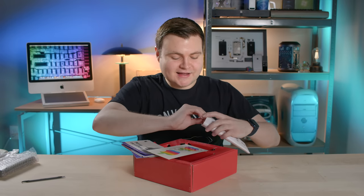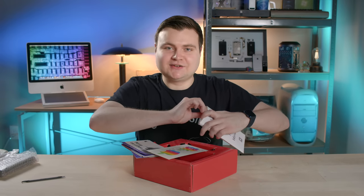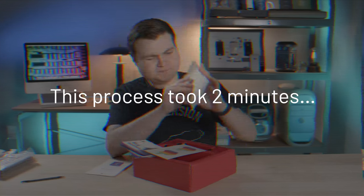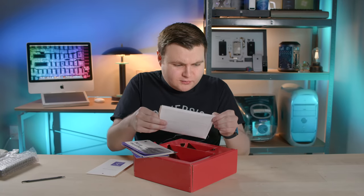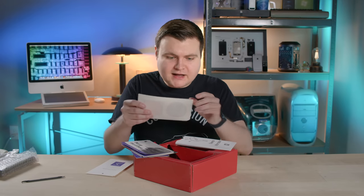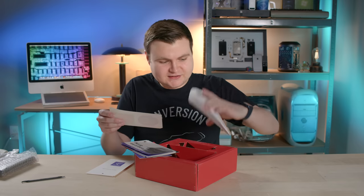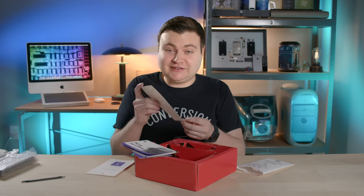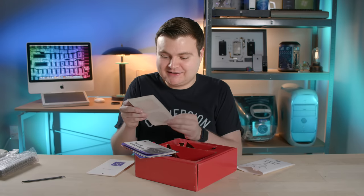And that's not it. They also have, okay, these are stuck, so I'm trying to be very careful with removing them. There's no freaking way. Oh, there we go. Well, that would explain it. Some of the adhesive looks like it got folded over and stuck on the inside. Newton stickers in virtually pristine condition. I've never seen these before. I kind of don't want to take them off. I want to, like, leave them on this thing.